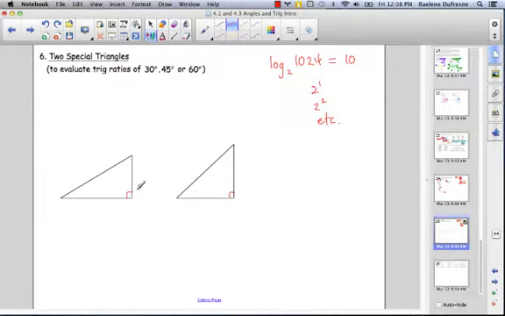One of the right triangles is isosceles, which means that 2 sides are the same. The other triangle is scalene, so all 3 sides are different. And we're going to start off with the first 4 counting numbers, 1, 2, 3, and 4, and we are going to take their square roots. And we're going to simplify them if we can. And we can simplify the square root of 1 is 1, and the square root of 4 is 2. These are the 4 numbers that we are going to fill in the 2 triangles.